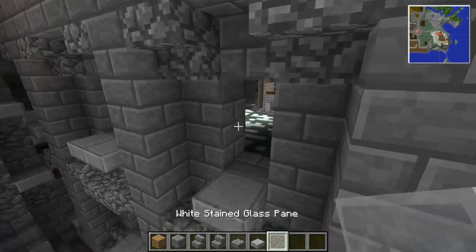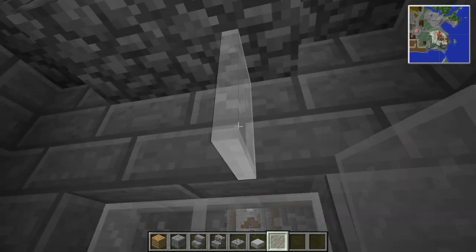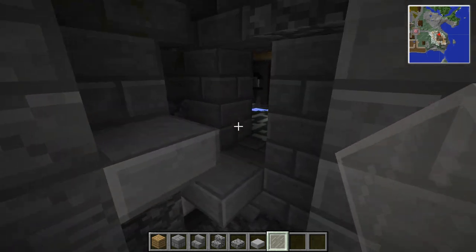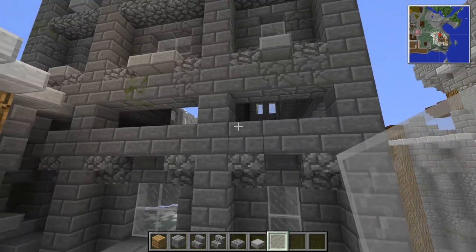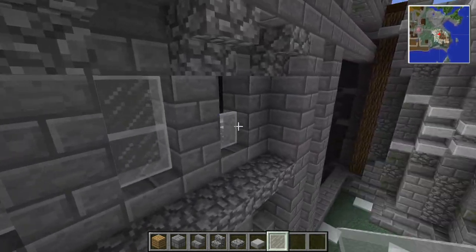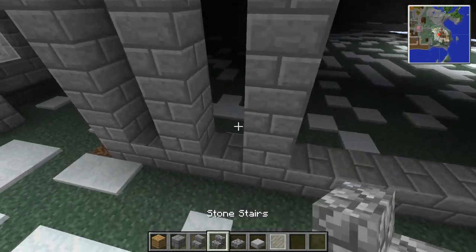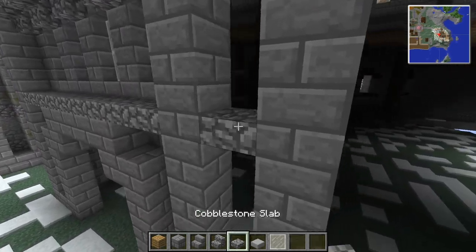White stained glass on the castle. The other glass in the city is normal glass, isn't it? On all the buildings, little houses and stuff. But I think the castle deserves to have sort of these white ones. I think they sort of stand out a little bit more. Those ones, that one, and that one. And nothing goes up the middle there. We just a stair there and there, isn't it? Yeah, and then a slab in the middle.